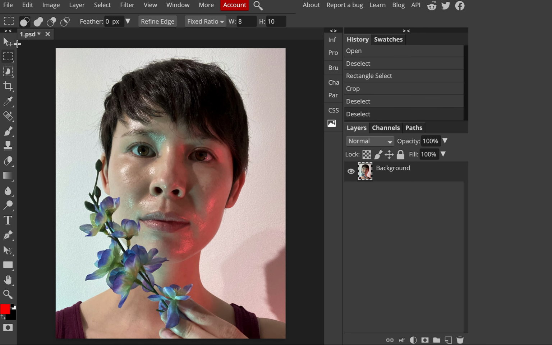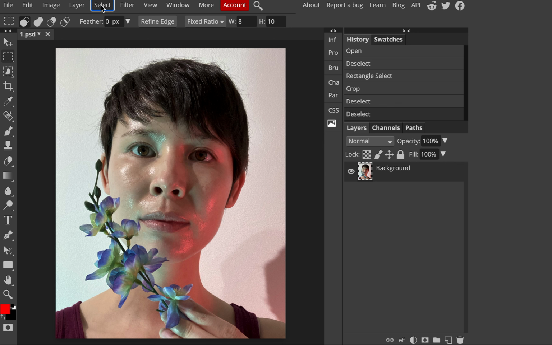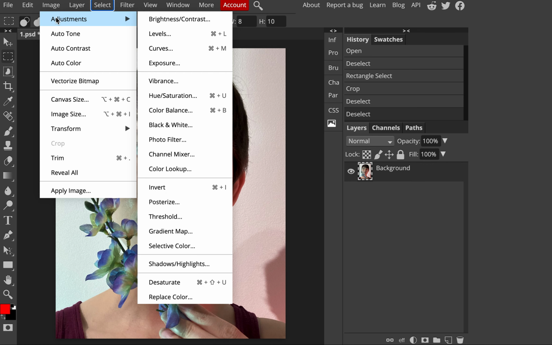All right, just zoomed in a little. And when you want to deselect stuff, you can just hit Command D, or you can go to Select, Deselect. All right, let's go ahead and change some of the color stuff. Go to Image up at the top in the toolbar, over to Adjustments, and you know what? I think we'll actually start with the value. So go ahead and hit Levels.